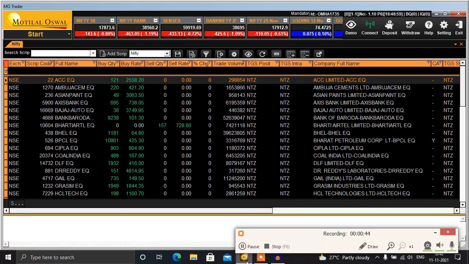Today I am going to explore a very important thing: how to use multi-chart setting in Motilal Oswal. This was a very asked question by so many guys on YouTube, so I just found out how to make it. Please go through the full video, but I am just going to demonstrate how to set 6 chart setting in Motilal Oswal.